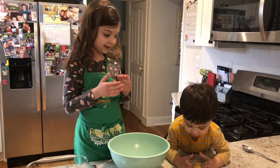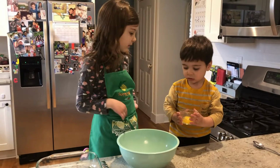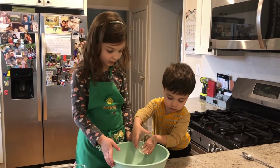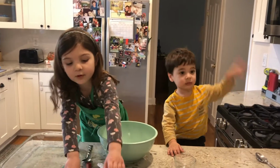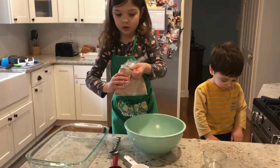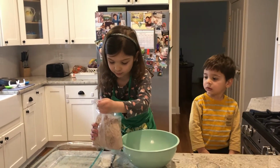Can I do this? No. Careful, buddy. Careful, don't spill it. Pour it in the bowl. And now we're going to carefully put this brownie mix next. Actually, we're gonna mix this first before we pour it.